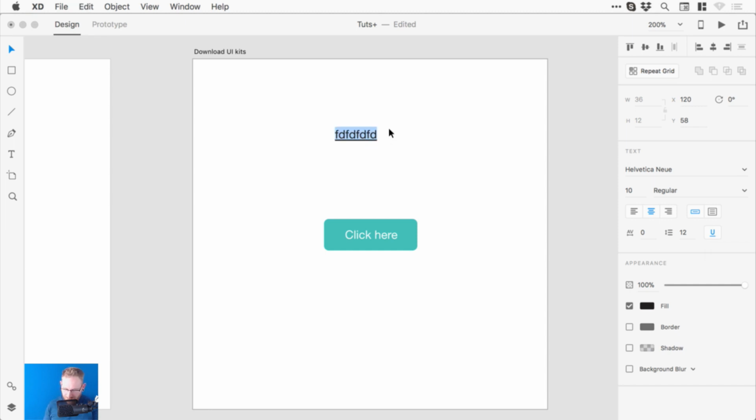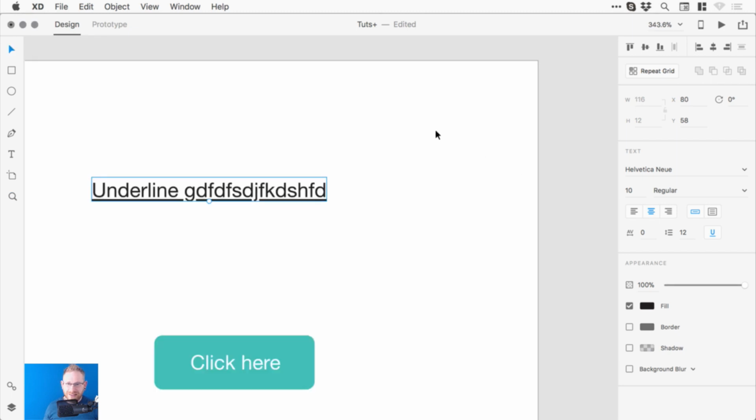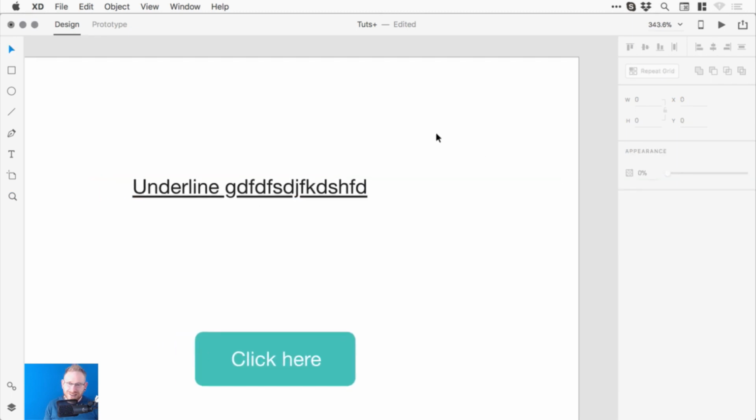And what I love about this one, I need a descender, underline G. It actually includes the space for the descenders on your letters, which is something that I haven't actually ever seen before. And I love this because there is nothing worse than having a G or a J and your underline just goes straight through it. It's the worst. It looks horrible. So this is really cool.